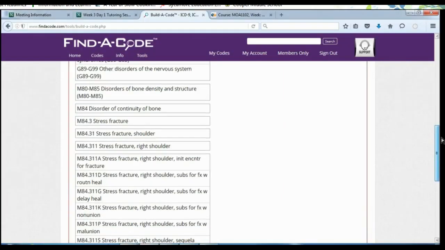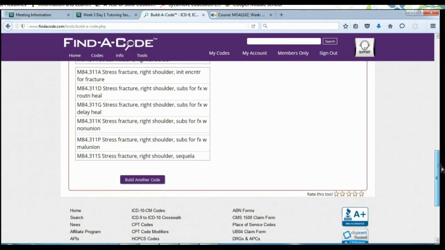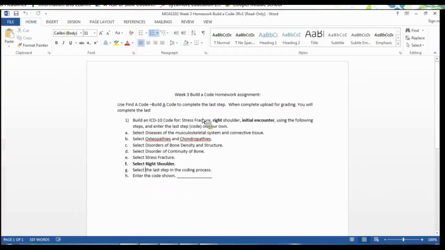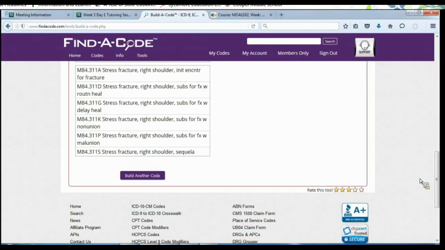Now based off of these options, what code will you select for stress fracture, right shoulder, initial encounter? Which code would you select for letter H in your homework assignment?